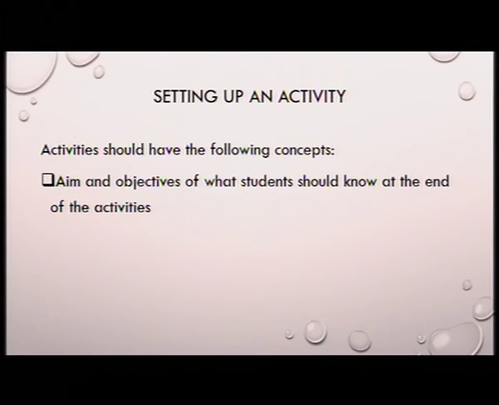And you can write it right there on top and say aims and objectives. The aims and objectives are for you to achieve this goal and that goal, so that you know that when I give this activity to the learners, what I actually want them to know at the end of the day is this and this and this. And that is the aim and objective of the activity.